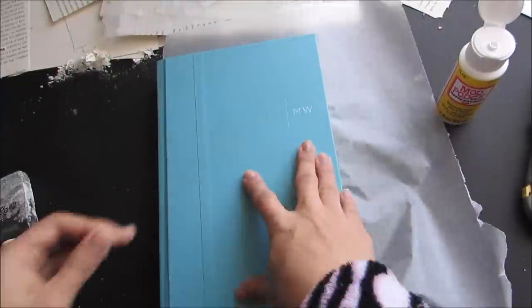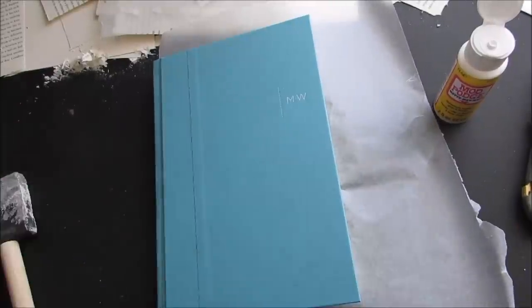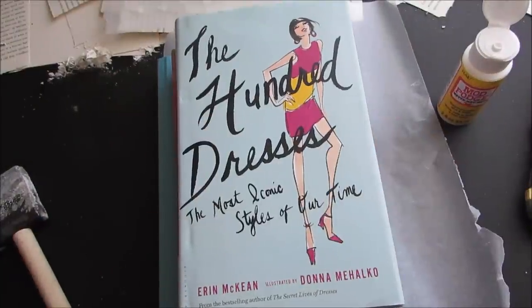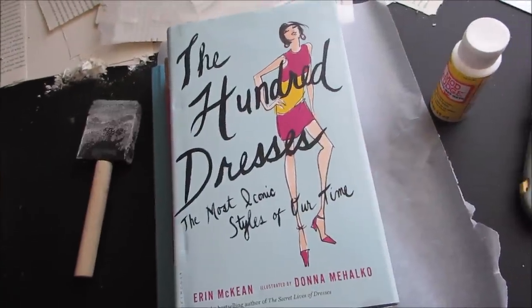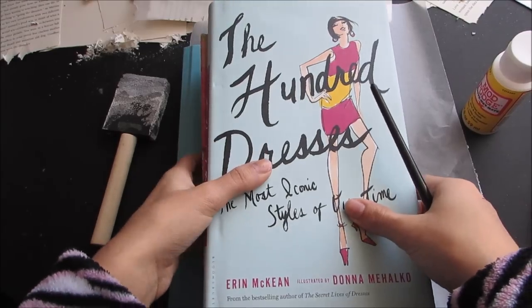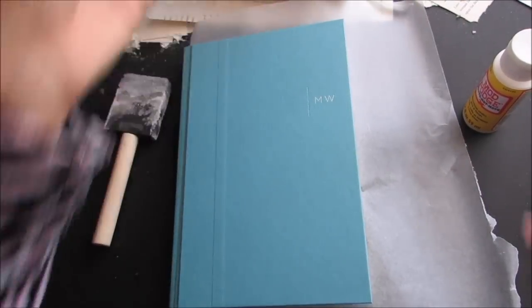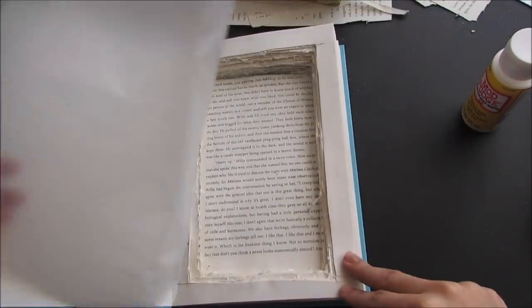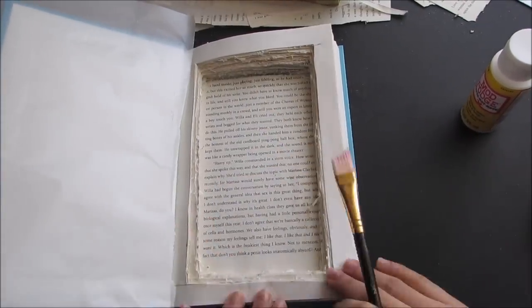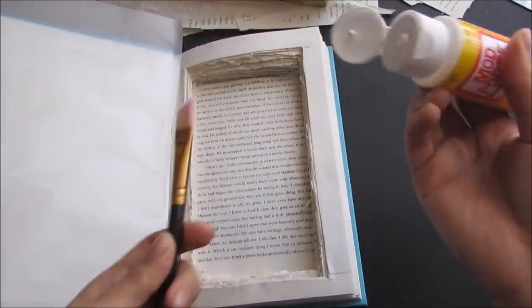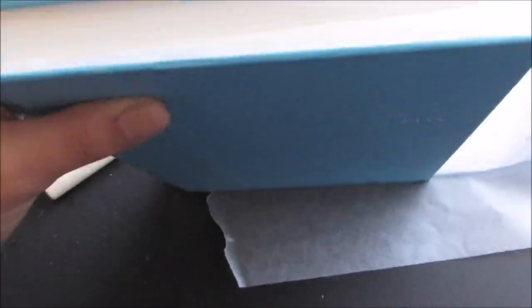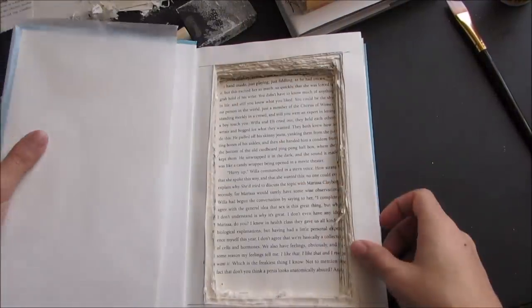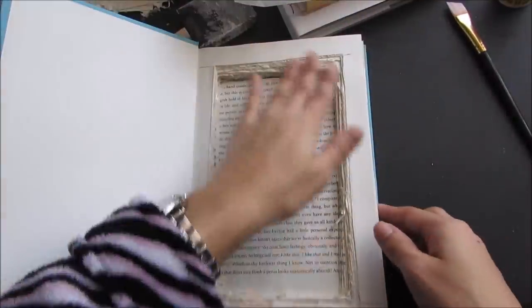That's basically this next step, it's pretty self-explanatory. You're going to want to put a couple of coats of glue just to make sure that they're all stuck together. Wax paper really helps to divide the pages from the cover that way the book won't be glued shut. It helps to put something heavy on top just to make sure it glues flat. Just repeat this step until you're really satisfied with how everything looks. Once everything is glued together it should probably look like this.